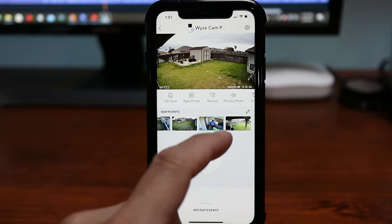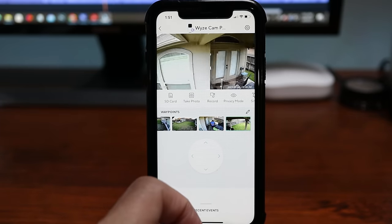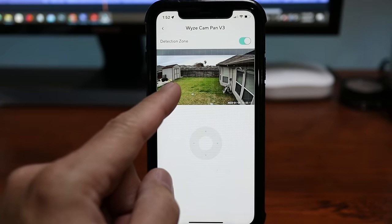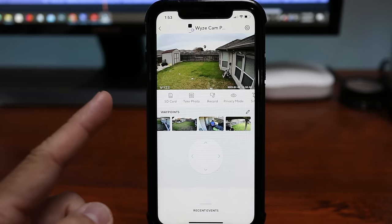So what do you think? Overall, the camera performed well. Also, one thing that I noticed while I was testing is that there's no option to set a home position or monitor position of the camera. But you can actually set the home position by just turning on motion zones. Then this is the position that the camera will go back to after motion has stopped, which is around after 10 seconds.